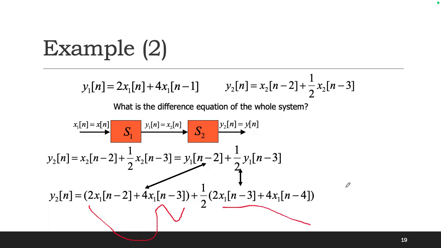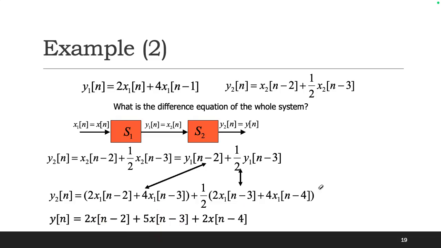Yeah. And then I can finally, oh, sorry. I can finally, just because here x1 equals x[n], am I right? Just the input. So here is n minus 3, n minus 3. These two can be together. That makes sense to you? Those two can be together, right? So you can get this one. Just put those two here. Put this one here. Am I right? Yes. Here is a half. That makes sense to you? Yeah. Any questions so far?